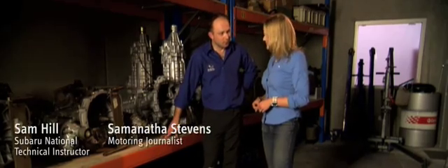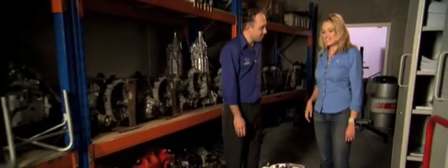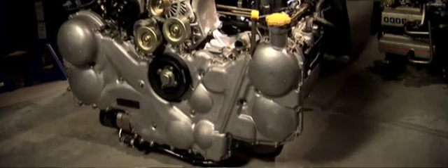Just try and tip this one over with your foot. Tip the engine over? Mmhmm. Looks a bit heavy. We'll try the six cylinder engine, see how it goes there. This is a bit bigger — about 250 kilos. Yeah it's going to be a bit harder I think. Or no. Let's try the Subaru engine, see if we can push that one over. I can't move it at all.